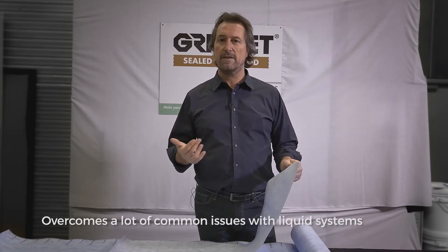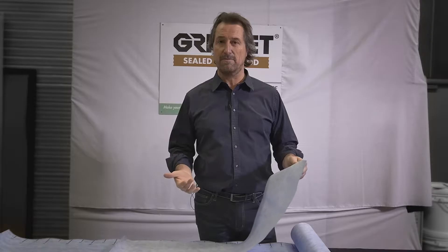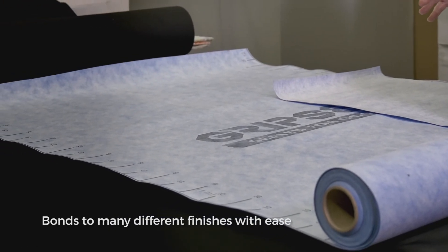It overcomes a lot of the challenges on the construction site — not just the waterproof and vapor barrier properties, but the ability to handle movement and the strength of the system. When liquids are sometimes used with an embedded fiberglass or reinforcing fabric, those reinforcements are not waterproof. They rely on the actual wetting through of that liquid membrane, which may give them strength but doesn't give them the uniform thickness, vapor barrier properties, or ease of use. Time is still lost when trying to wet into liquid membranes or reinforcement fabric.